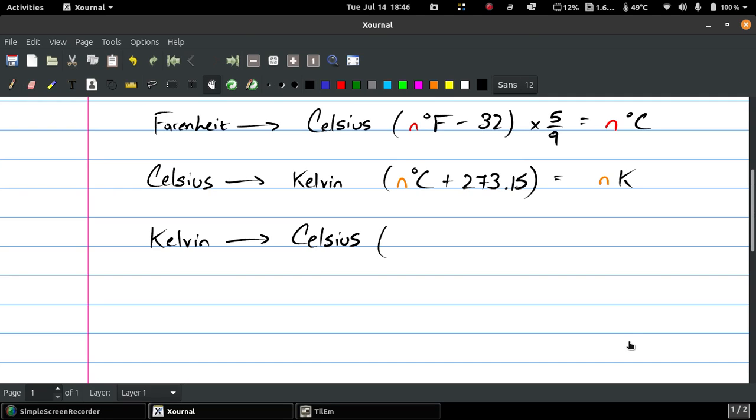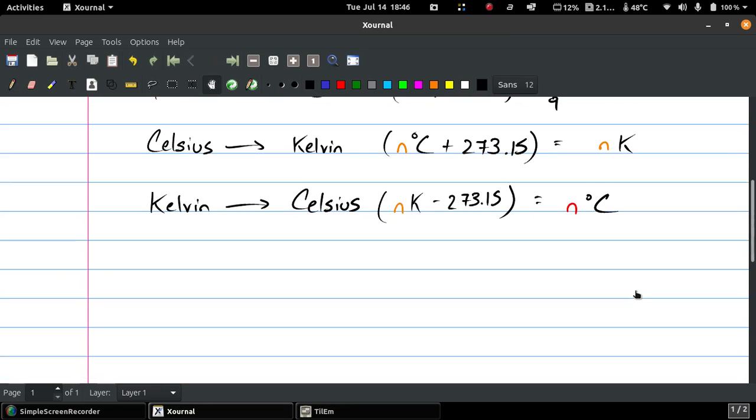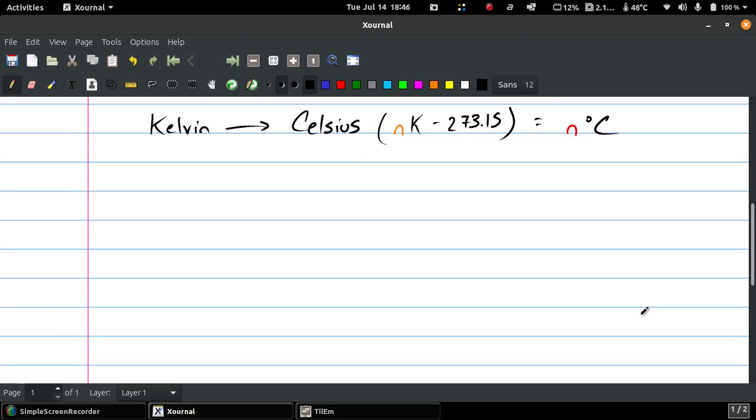It's just N Kelvin minus 273.15 equals N degrees Celsius. That's why I usually don't write it, because that's literally the opposite of that. But anyways, we're going to go over an example, and then you have 5 to work on your own. I am not going to work these out. The answers are going to be online, and these are super simple. You're just plugging numbers into a formula.